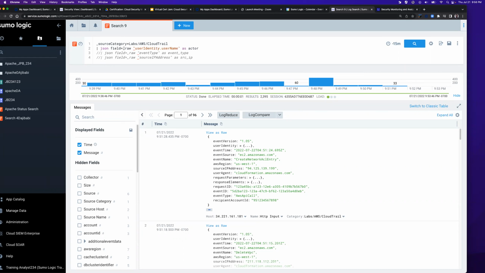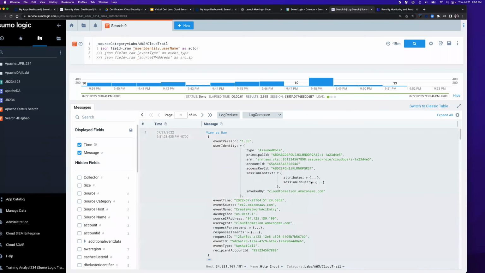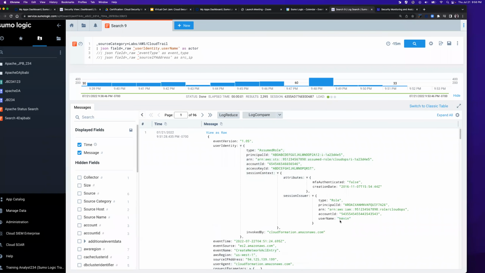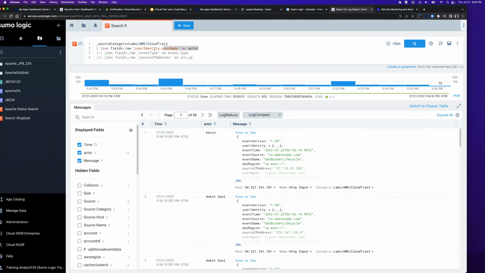So what I'm doing is taking the field user identity dot username, and I'm going to call it actor. When I run this, the system is going to look for that user identity dot username field, and when it finds it, it's then going to pull that value out.